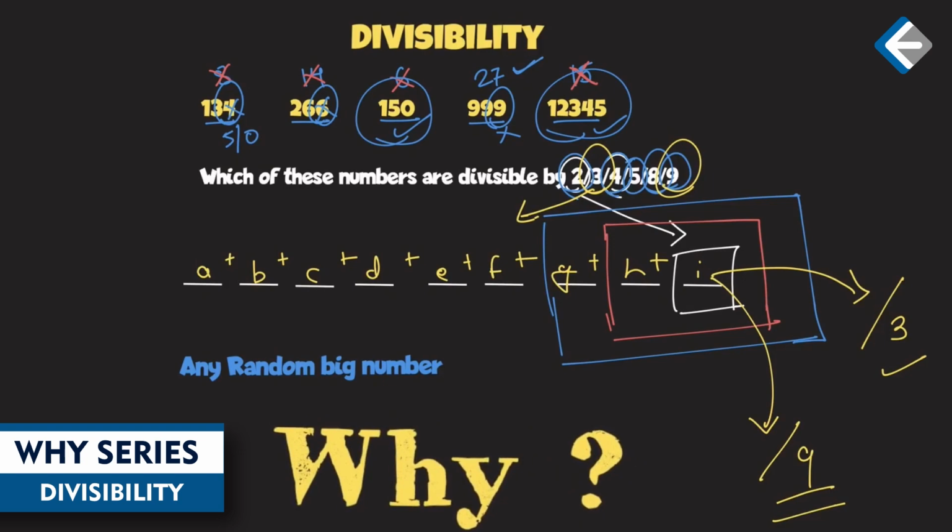Now, I'm not asking you what the divisibility test is. I'm asking you why this happens. Why is the divisibility test for 2 the unit digit? Why is the divisibility test for 4 the last two digits, for 8 the last three digits, and the digital sum for 3 and 9? What is the reason for that? Is there a pattern in it? So think about it and post your answer in the comment section.